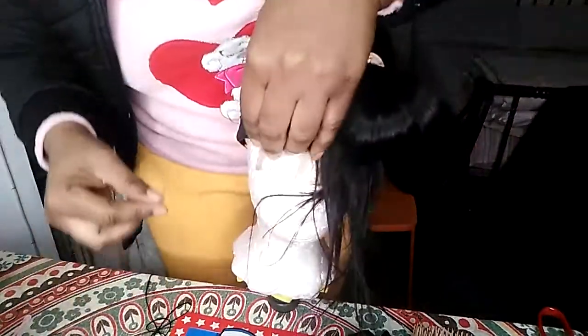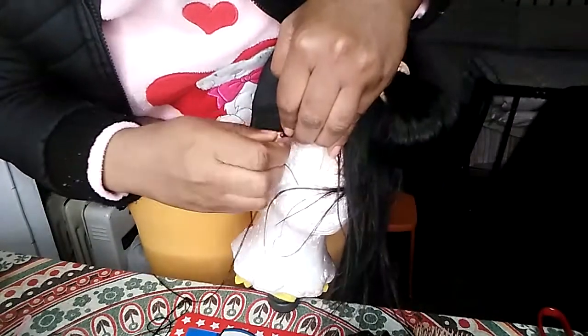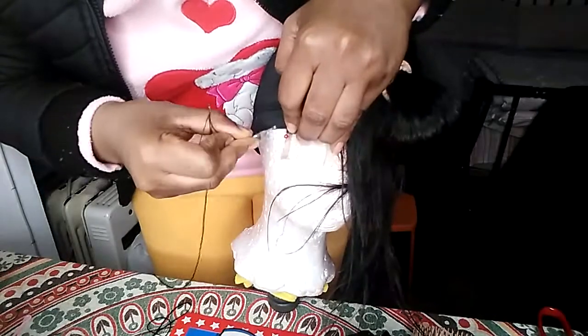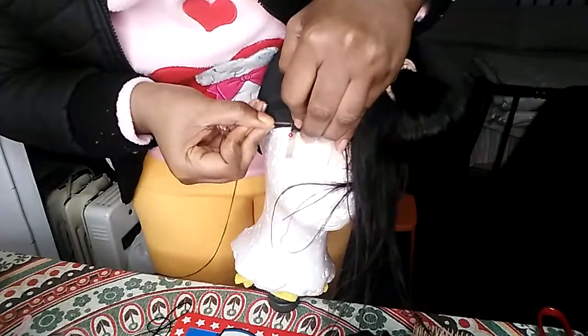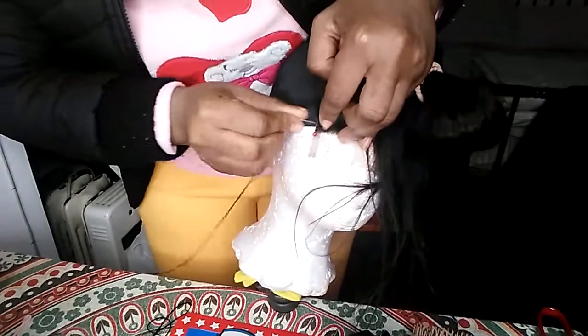So I've pinned everything down, then I just hold it a little bit. You can see right here, I've pinned everything. I just pin it down so that it will be easy for me to come and start doing it. I'll try my best.